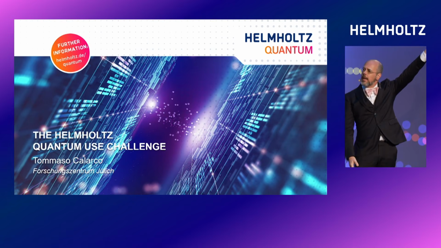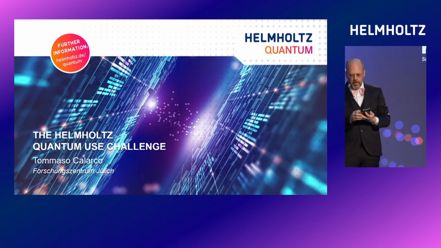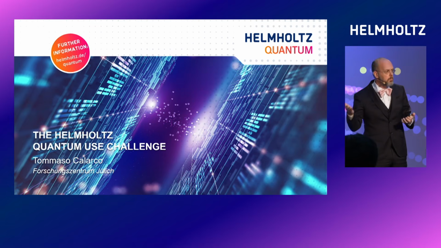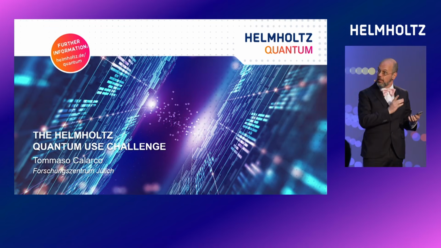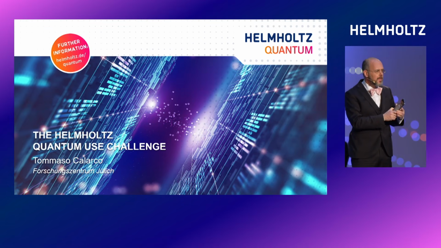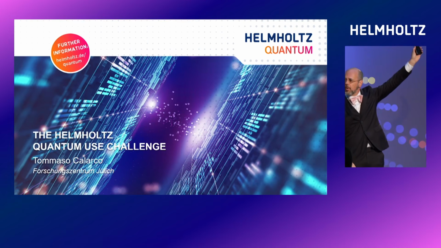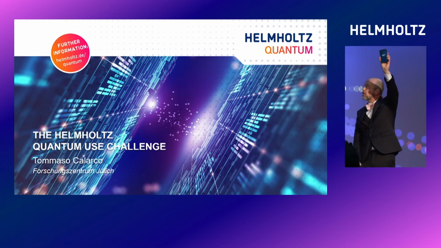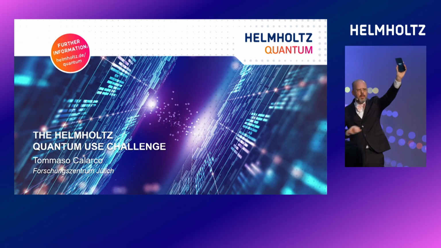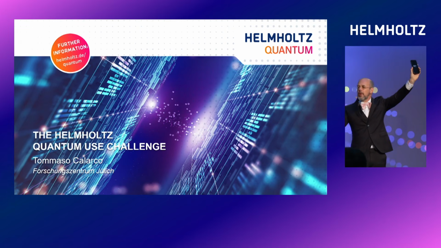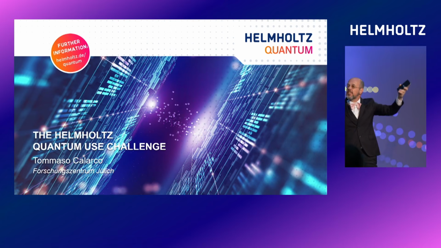This is a Samsung Galaxy Quantum. Since nowadays the only source of truth is what you can see on a mobile phone screen, I will switch it on so you can trust me. So this is the first device of the second quantum revolution. What does it do? It doesn't do quantum communication yet. It doesn't do quantum computing yet. It has a random number generator, which is based on single photons.